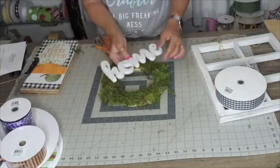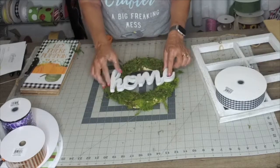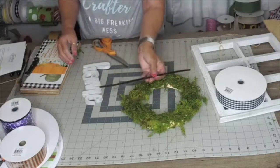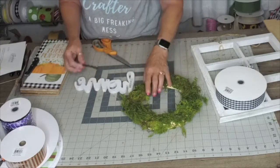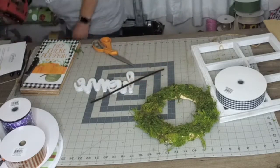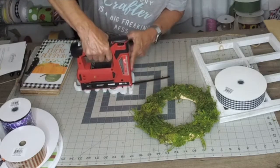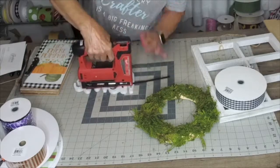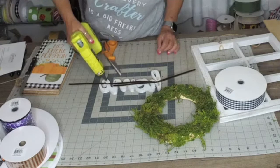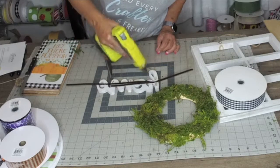Our little 'home' script is going to sit really awesome on there, so we're going to attach that. I'm going to use my staple gun and take a brown chenille stem — or pipe cleaner, I call them pipe cleaners — and staple that. These are quarter-inch staples, and then as always I just put a spot of glue right on top of the staples so they are even more secure.